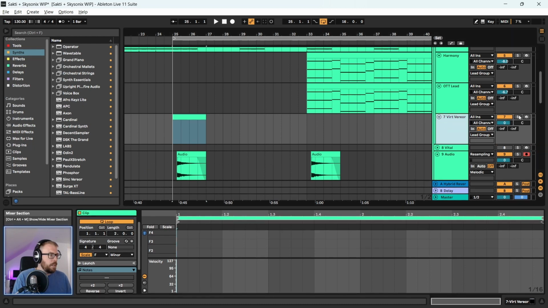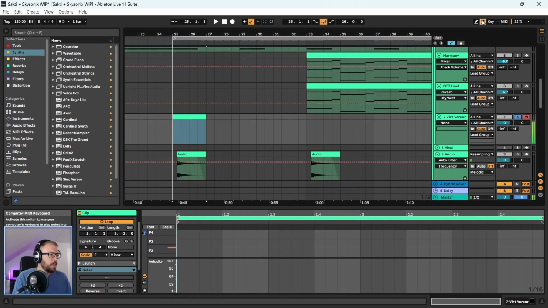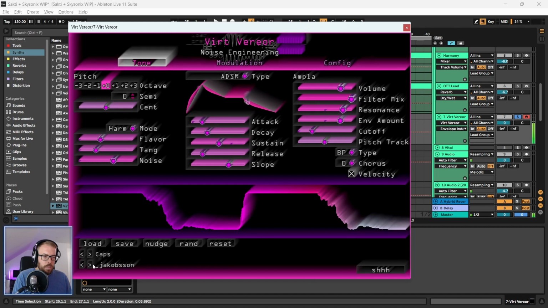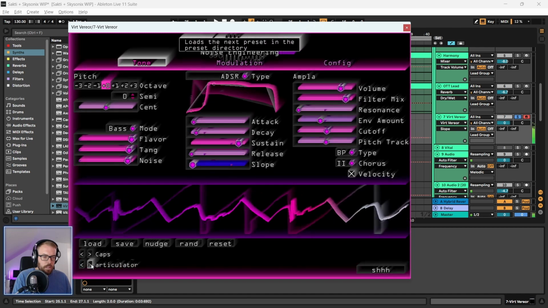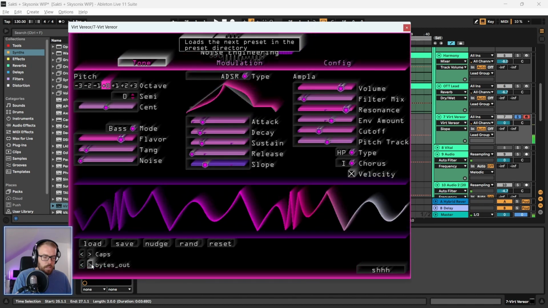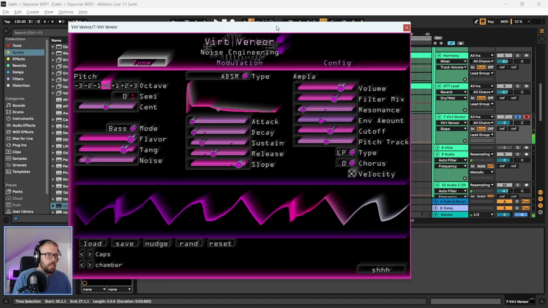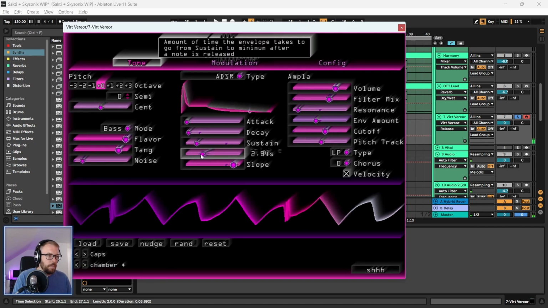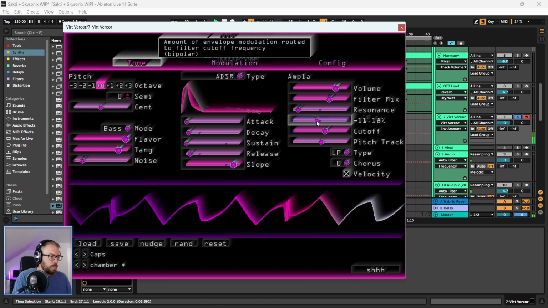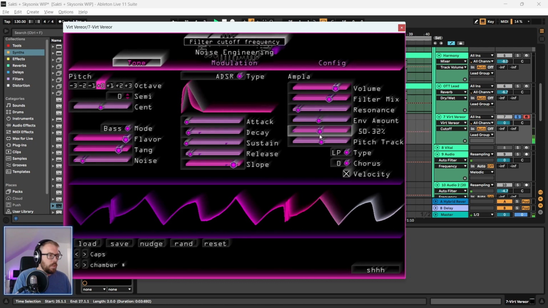And let's see, what are we doing here? That's cool. Let's just turn the release and the sustain way down. And yeah, we're on low pass.